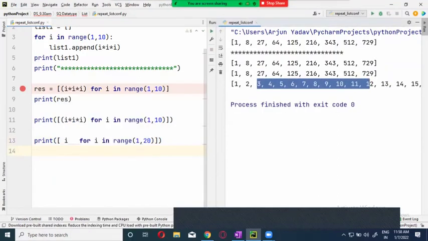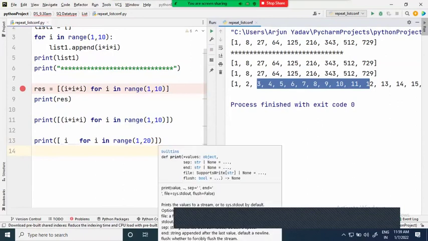Now this is how the list comprehension works. The input sequence, and to its left is the output expression. Now which one will be executed first? The input sequence will be executed first. The execution always starts from the input sequence and the last execution is the output expression. Now in the middle we may also have conditions. So here I get 1 to 20. I don't want all of 1 to 20. I want only the even numbers.